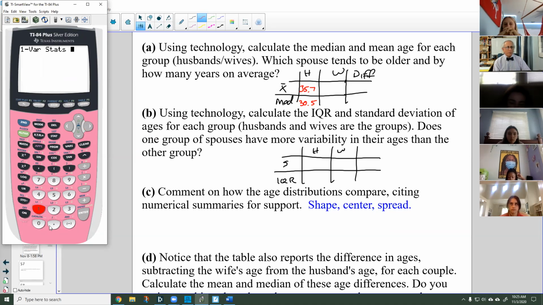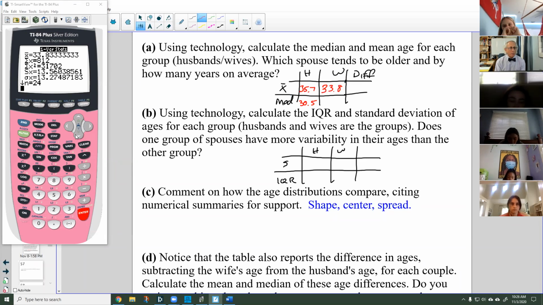Then one variable stat. Are you with me, Brooklyn? Yeah. Okay, and then go second 2, because right above 2 you see it says L2. And then press enter, and there's your data. Okay. That work for you? Yeah. Okay. All right.